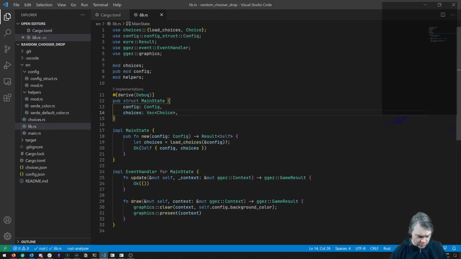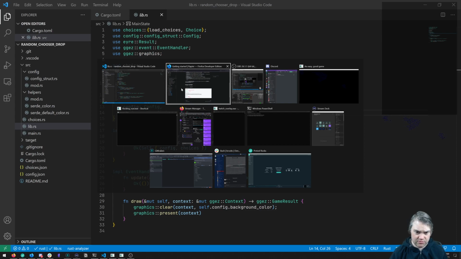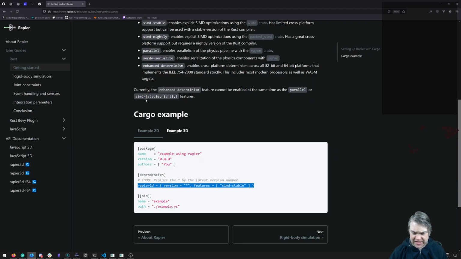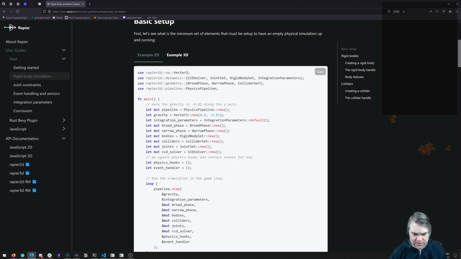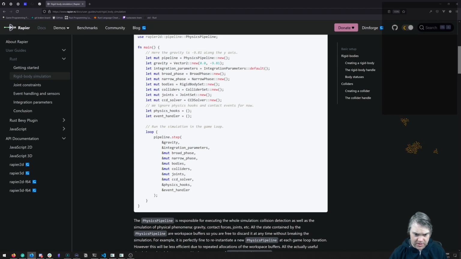All right, so let's go ahead and remember what we need for this physics. There were a lot of things in here, and I wonder whether I actually want that all in main state. If we come down here to rigid body, we see we need all of these things for the pipeline step.